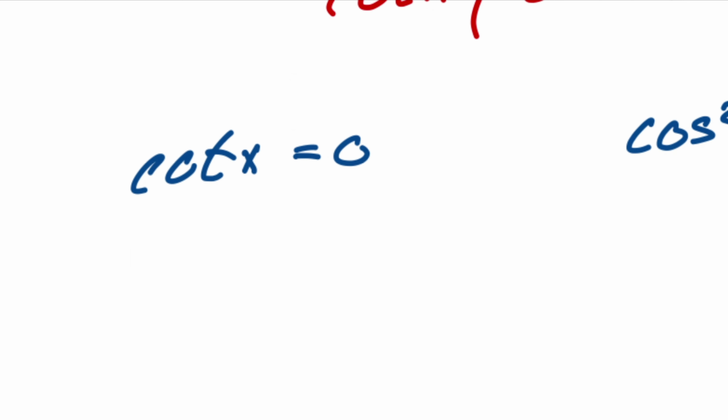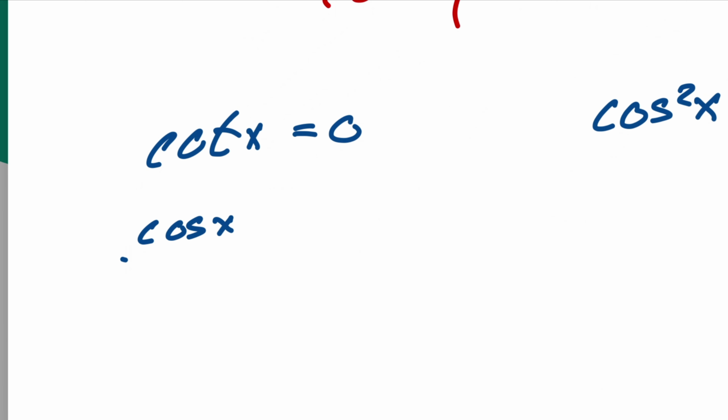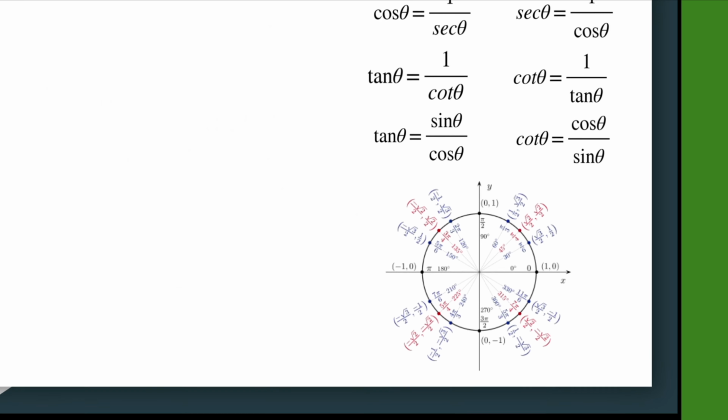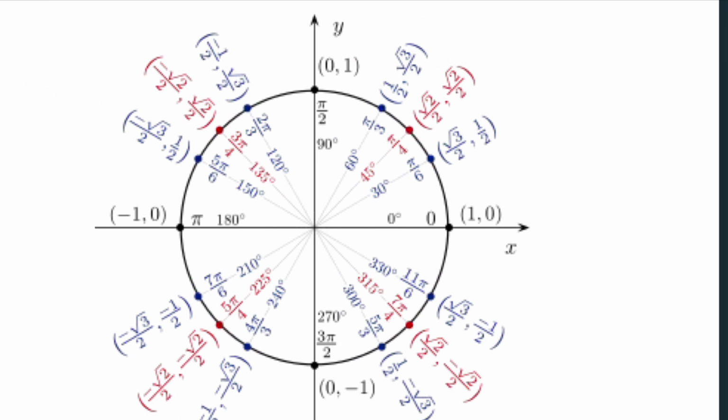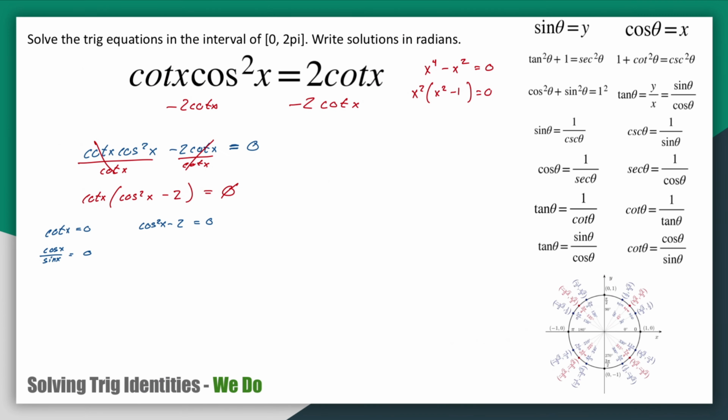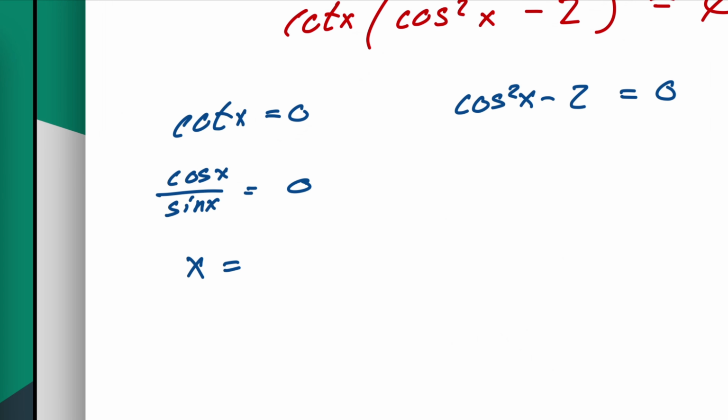Now here, cotangent x, we're saying that we have cosine of x divided by sine of x equal to 0. So we go to our unit circle, which is kind of like a coordinate plane, and we ask ourselves, what situation will we take cosine divided by sine and get 0? Well, it's not this one, because 1 divided by 0 is undefined. But this one, we get that situation: 0 divided by 1 is 0. And this one, we get the same thing too, even though there's a negative there, 0 can't be negative. But here we get undefined also, because we get negative 1 divided by 0. So far we have two answers: pi over 2 and 3 pi over 2. So x is equal to pi over 2 and 3 pi over 2.